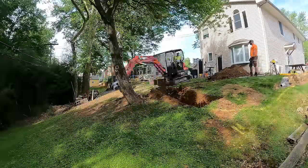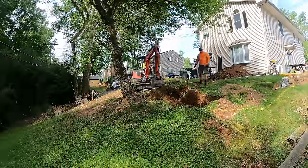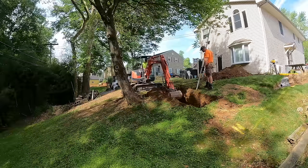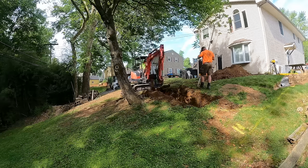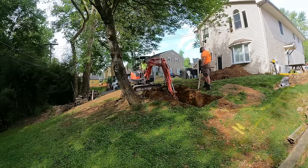What's up, guys? In this video, I'm going to go over the steps on how to build a retaining wall on a slope or a hillside. As you can see, this customer's backyard was pretty steep. The wall we're going to build is going to be a reinforced wall, and this will make the upper part of their backyard more level, so it's more usable.